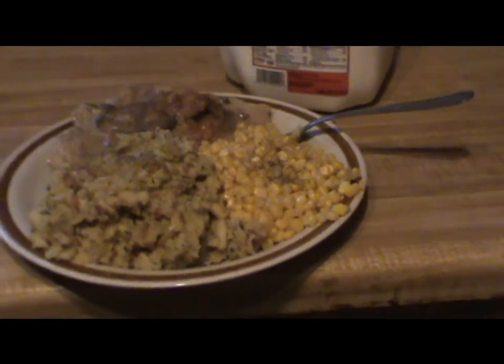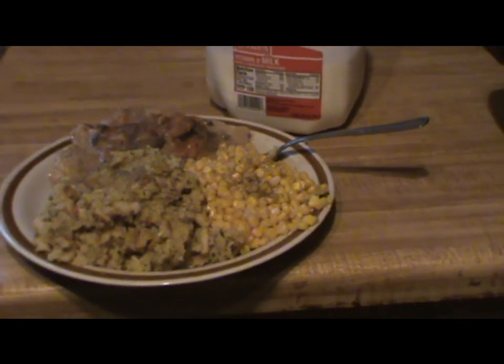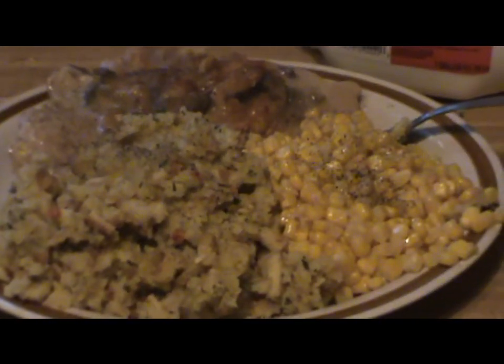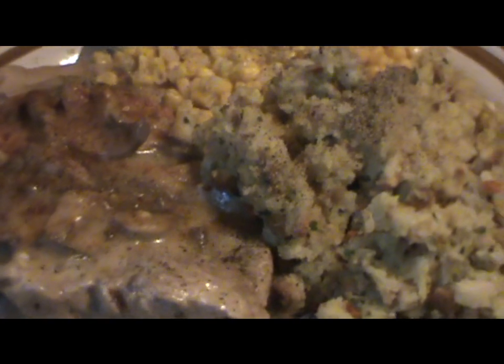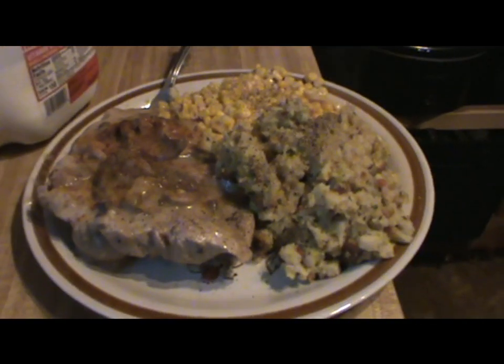And there we have it. Let me zoom in so they don't steam up. Got a little bit of that paprika on there to just make it colorful. Good stuff right there.